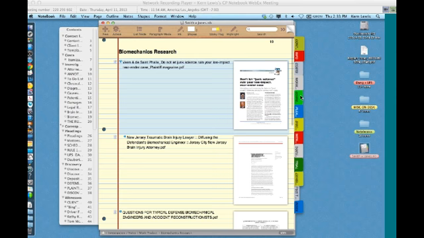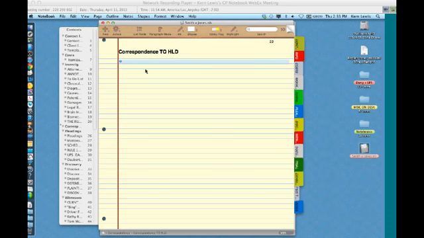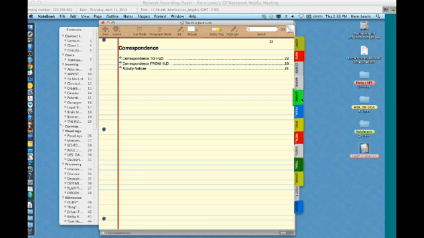The next tab is correspondence. I divide correspondence as correspondence to me and correspondence from me, rather than putting it all together. And so it's easier if I'm looking for a letter I sent them or a letter they sent me. I don't have the correspondence in this file. This file was already 1.6 gigabytes in size, and that's because there's a number of videos in it, which take up a lot of space. And so can you just link those files as well?